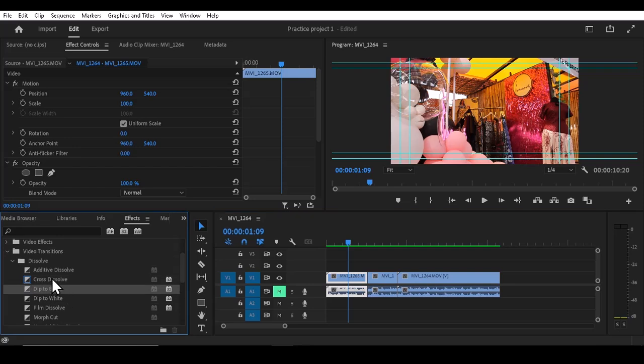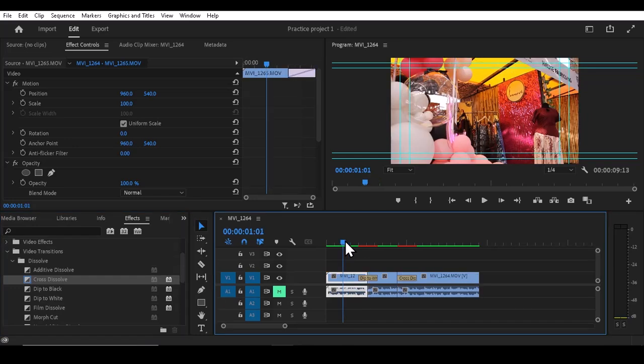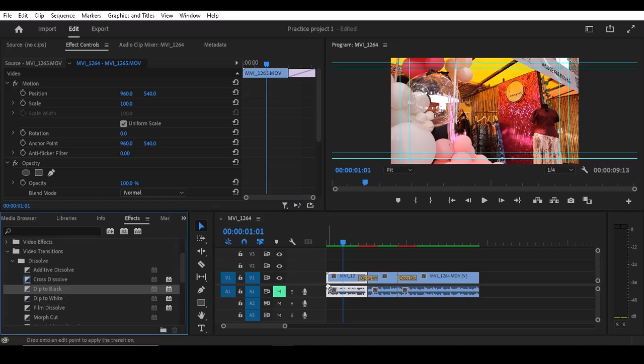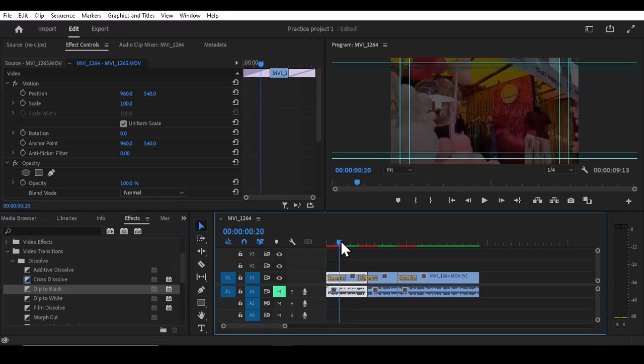So just any one of these, dip to black, dip to white. I'll just use this one here. Let me say okay, dip to white. Drop it in the middle of your clip right here, and let me say dissolve here. You can drop it in the middle, or drop it at the beginning of the clip right here. Drop the cross dissolve onto this clip right here. I can also drag this dip to black in at the beginning of this clip right here. So when this clip wants to start, it gradually unfolds from black like this.